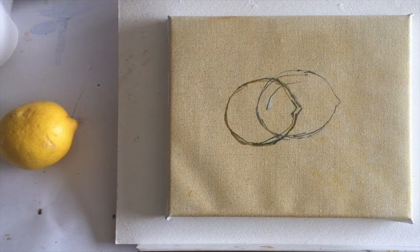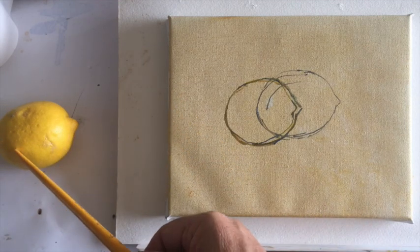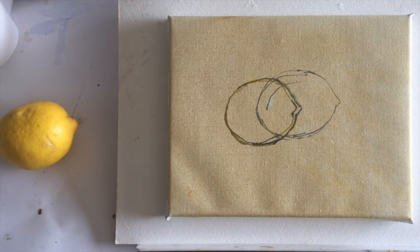And for the massing in, we're looking at the colors of shadow. So that would be, in the lemon, the color of the shadow there, there, maybe the color of the shadow there. That's what we're going to be looking at, and that's what we're going to be playing with. It's not easy. Not easy.